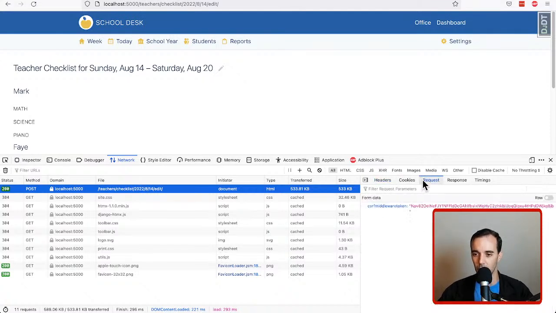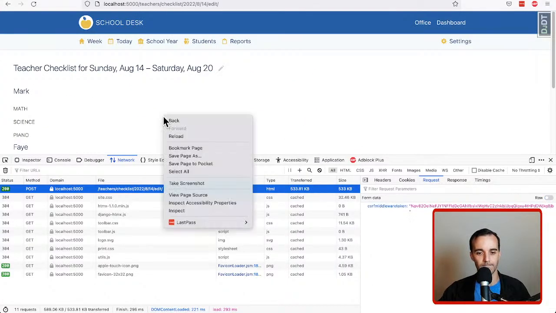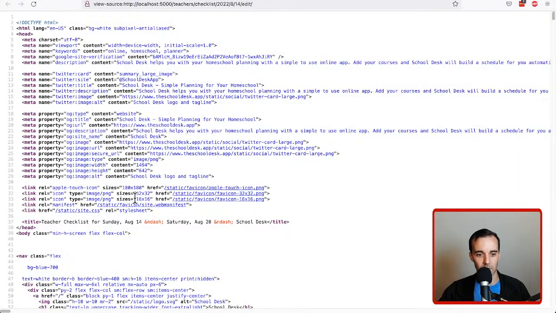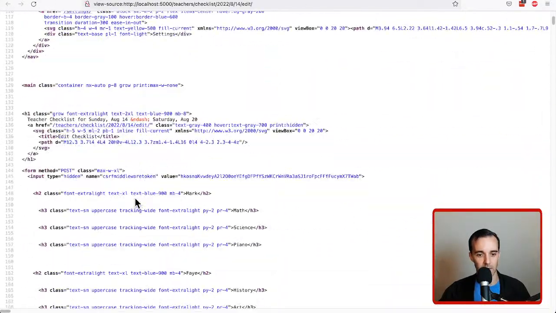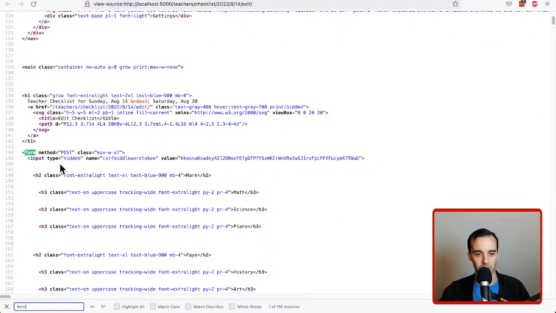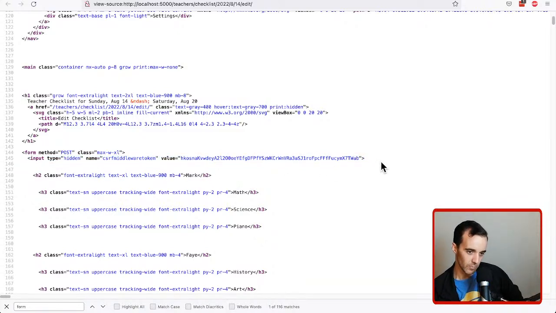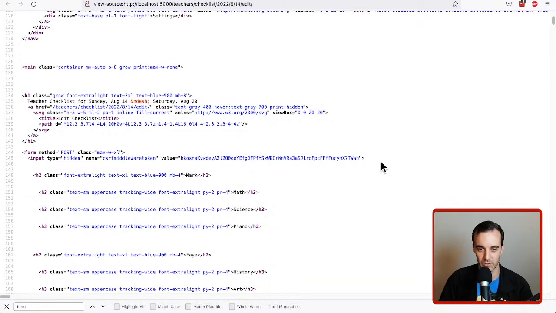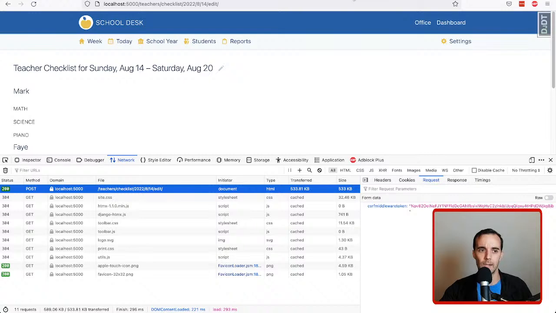What was important, though, is we wanted to see what are we actually sending. And currently, all we're sending is the CSRF middleware token. That's what that attribute that we just added to the template did. It added a hidden form element, basically. In fact, you can see the source of that. Here it is. So that template tag added this thing to this. And it's what Django needs to verify some security checks. So it sends in this long value that's a hash of some stuff.